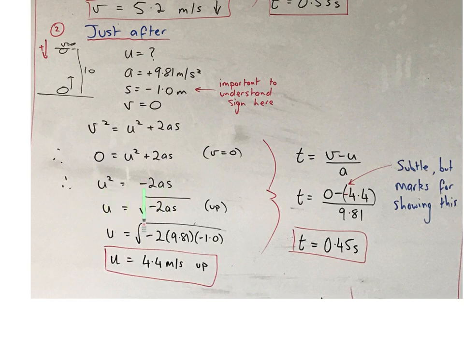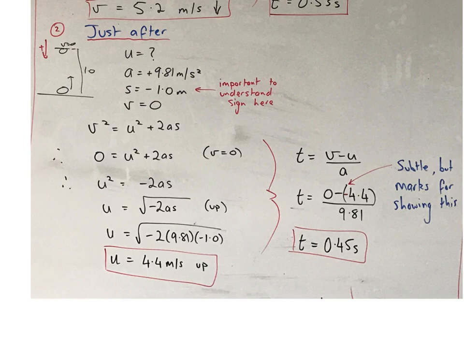At this step, people freak out a little bit and might want to remove that negative sign, but we'll keep it and take the square root, because when we sub in, the negative is really important out the front: it's going to make the quantity under the square root positive when I sub in using my directed numbers. While it's a little bit pedantic, in a test question I'm trying to differentiate between an A and a B. This kind of accuracy is indicative of an A student. We get 4.4 metres per second up as the velocity as it leaves the ground, which is slower, so it's looking good.